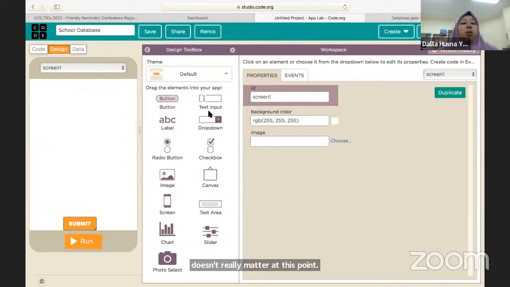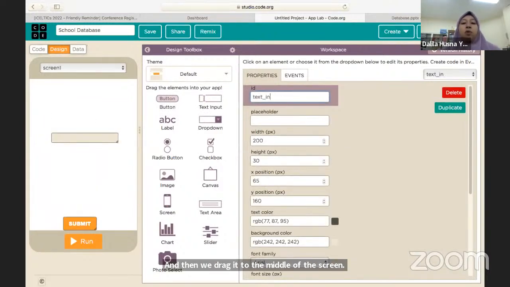And then what my program will do is that it will receive an input. So it will receive my name and it will receive my school's name and then send it to the database. So we can choose this part right here, the text input. And then we drag it to the middle of the screen.